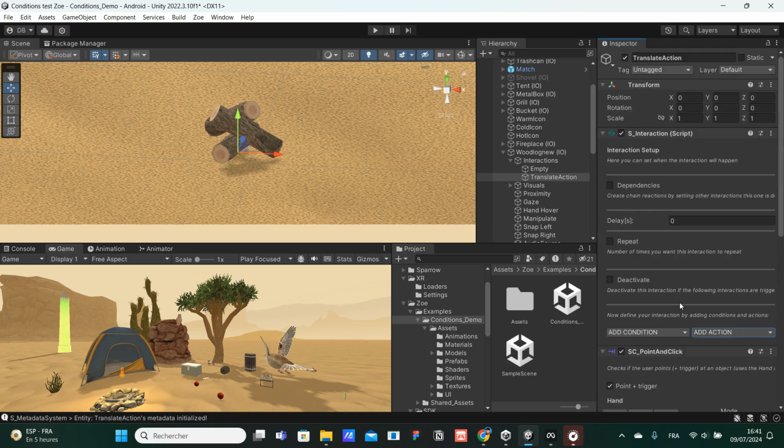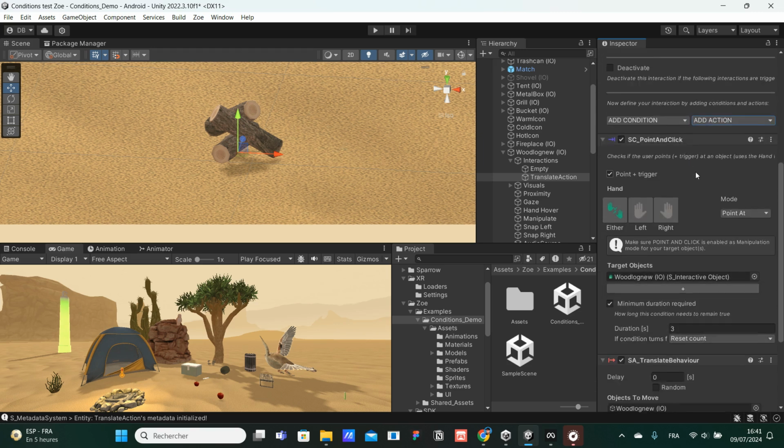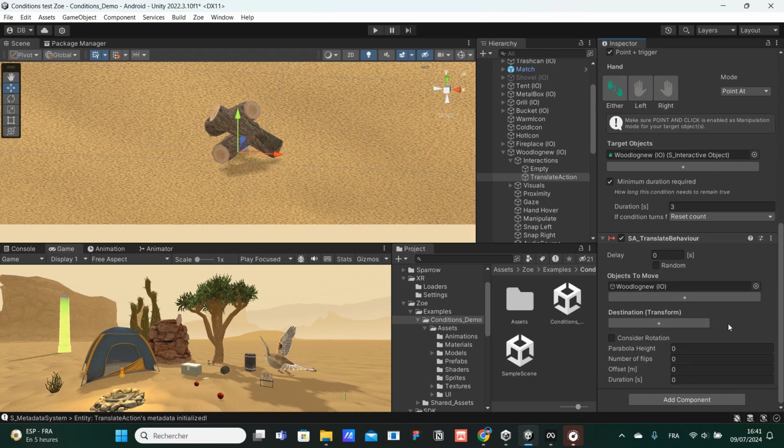If I scroll a bit up in the inspector, you can see that there is something called transform here. So this is kind of the position of the game object in the world. So I'm going to scroll down again, and so I'm going to press plus. And so here I can drag something that has a transform.